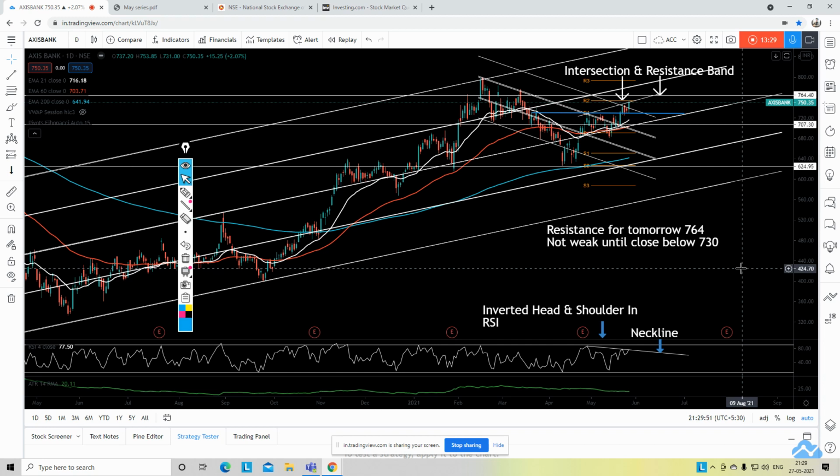Don't trade immediately. Don't have that FOMO. Let it go. Take the support of 764, and when it reverses after testing that level, that is the time you should enter. But if you see it is opening at 750, 755, and going up to 764, and if there is any rejection in the price action at 5 or 15 minutes, you can play for a half to 1% target on the short side with respect to Axis Bank. Do not short Axis Bank if it gives a closing above 764. That is again a BTST, not STBT. Correct? So that is the level you should have in your mind when it comes to Axis Bank.